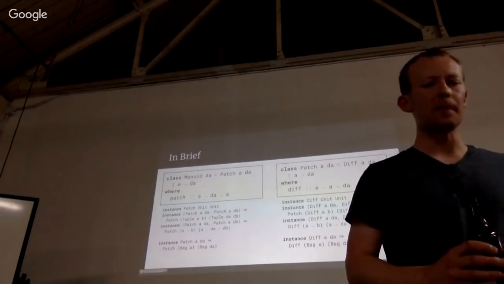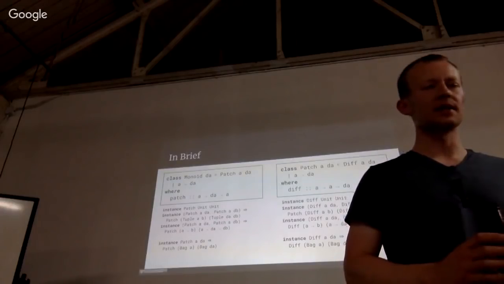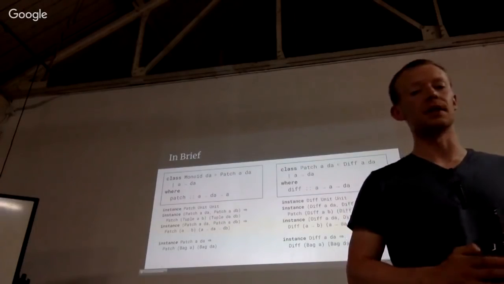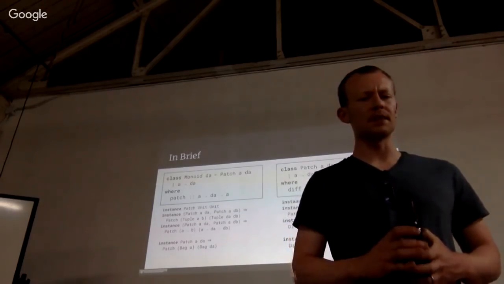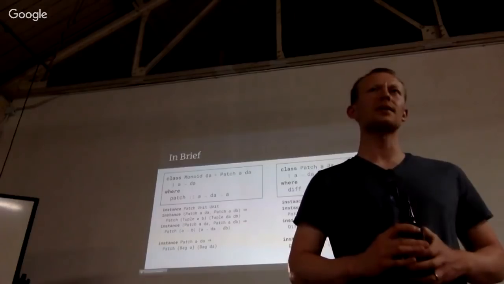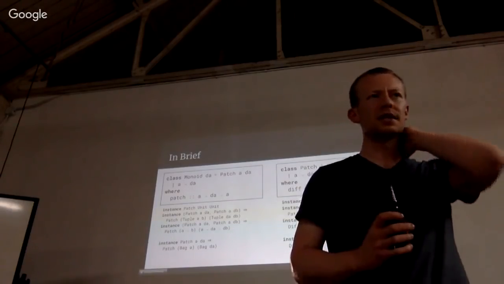I haven't done any QuickCheck testing for the laws, which I definitely should, and that would be interesting to do. I've basically just been doing unit testing essentially.